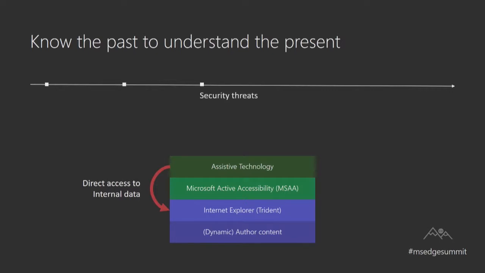But then what happened was the same extensibility APIs could have been used by malware and spyware. And those bad clients could get the information that you actually would never want to share with anybody.